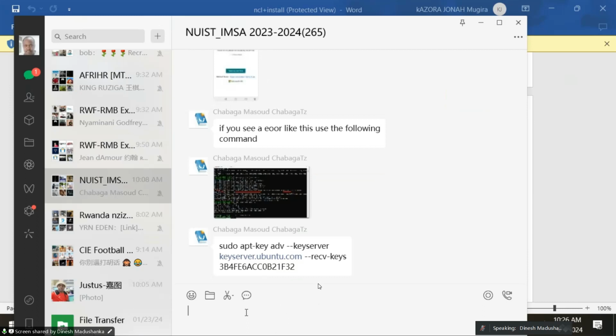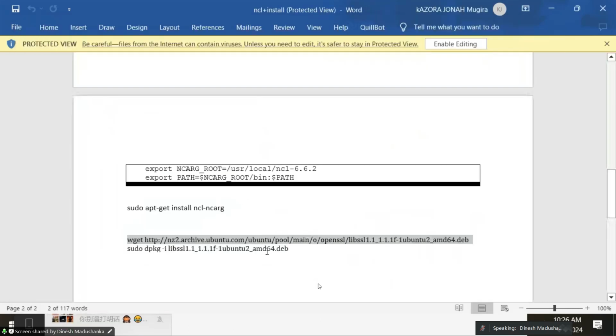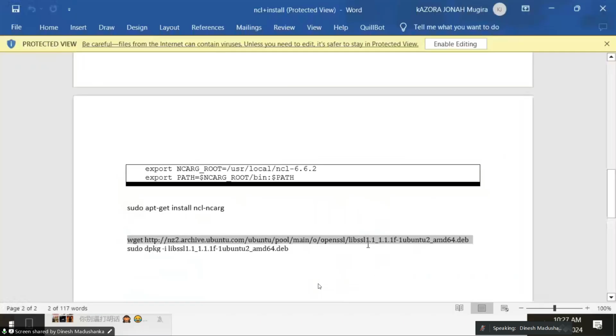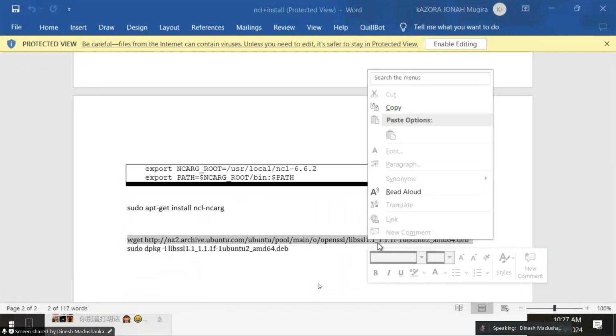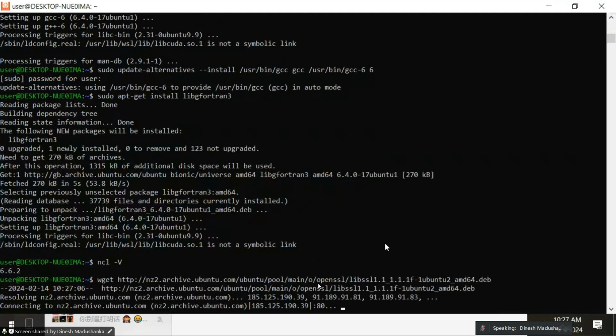So you have to use this line, and after that, you have to download this one.